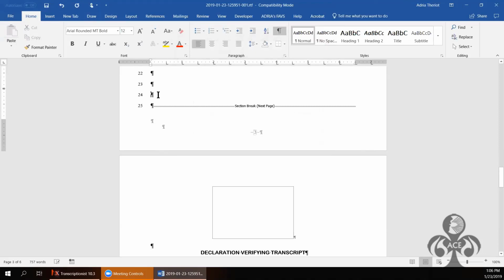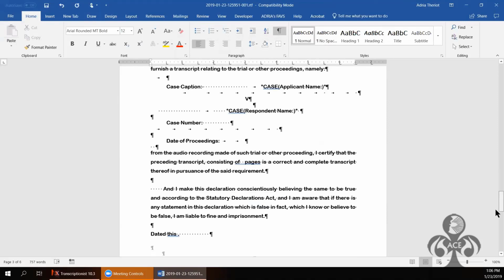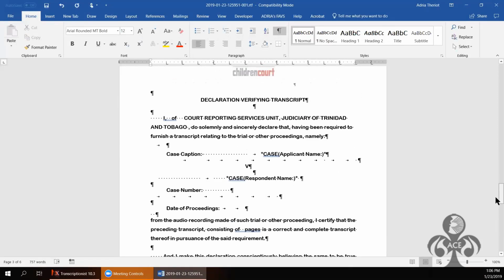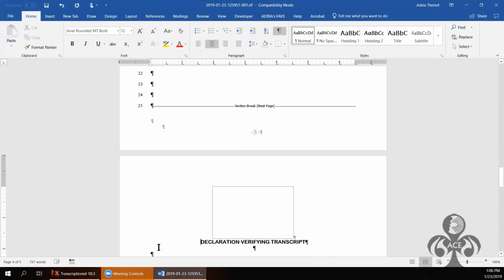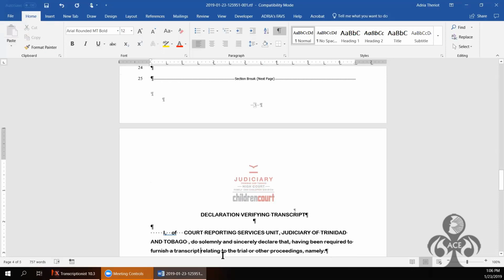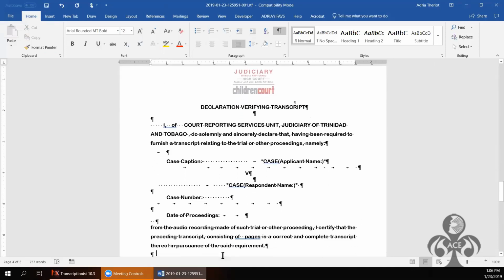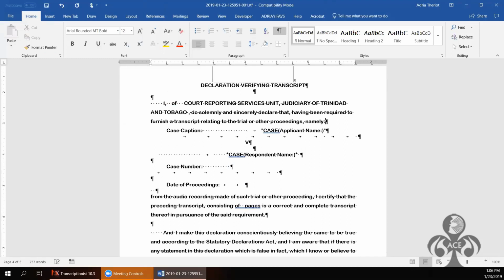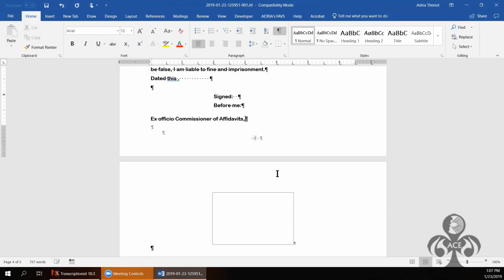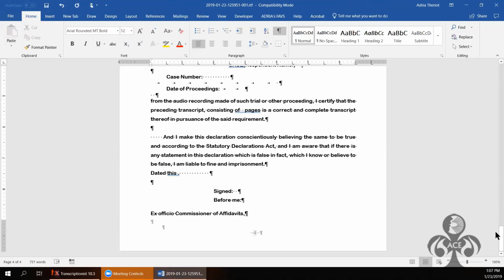And so we want to make sure that the section break is on the page before. You need the section to be different. And here, we sort of have the same thing. We have a few extra lines that we can get rid of on this page so that everything actually fits on the page, so that you don't have to have an extra page. I'm just getting rid of the extra pages so that it all fits.